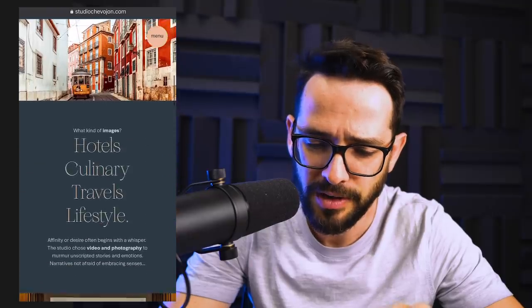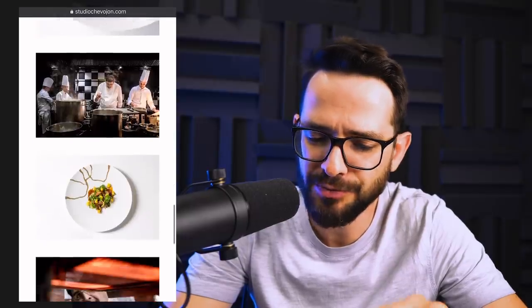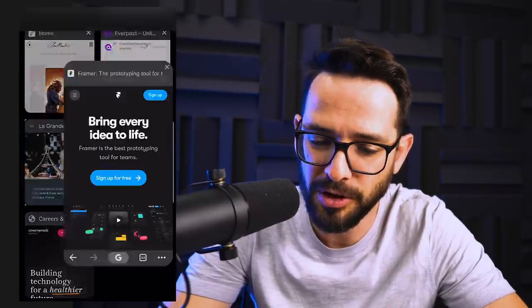Next is the photography studio website on mobile. Here they're actually losing all the coolness of the scrolling experience — they're basically just putting the photos one after another. Although it works and you can see the photos, I feel like this website lost a lot of its coolness and turned into a pretty basic portfolio website. This feels like a lazy solution for the scroll and you could probably do something a little bit better.